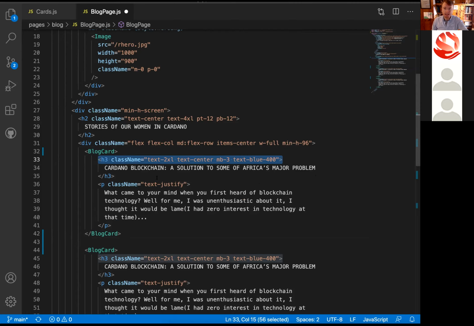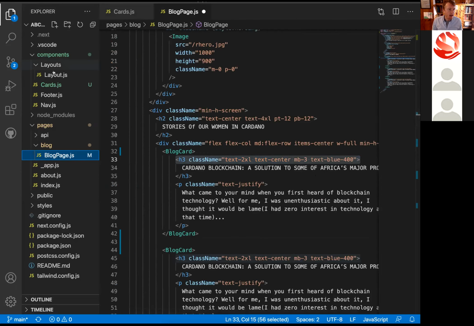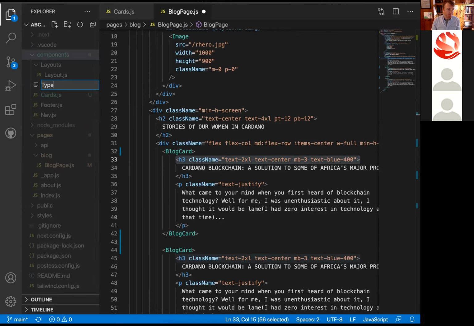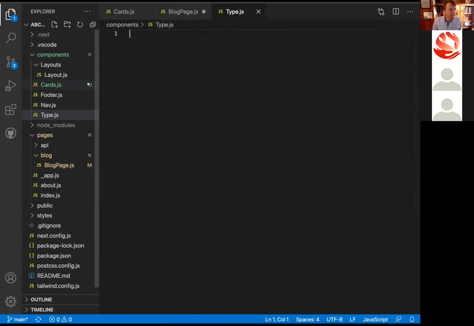Let me extract this and turn it into a component. Well, where should this one go? I have a component called cards. What if I make another component called type, right? And this is where I can put all the different kinds of text that I want. Typefaces, fonts, whatever.